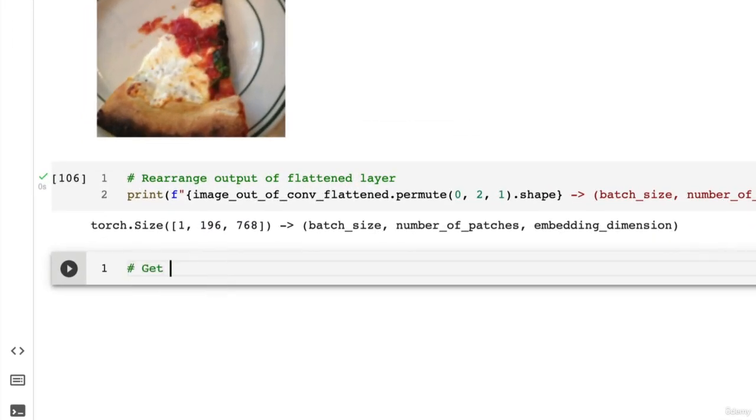So we'll start off by, you might have already done this by the way, because that was a challenge I issued in the last video, but let's get a single feature map.